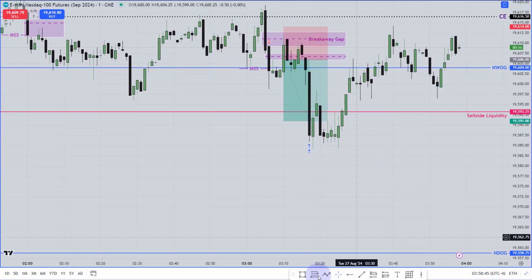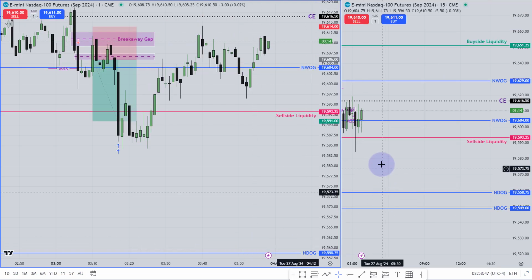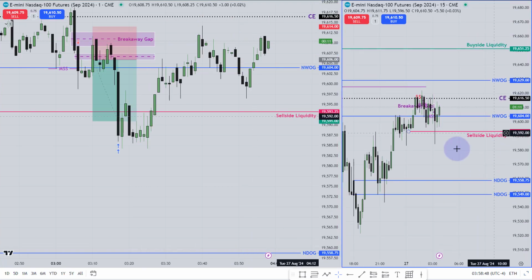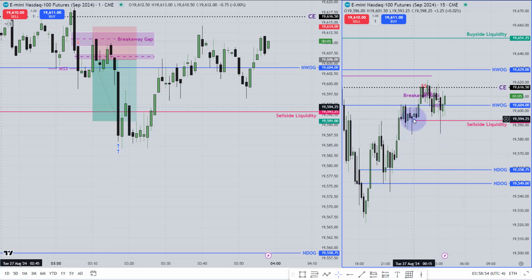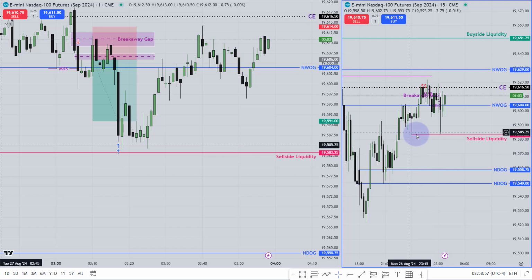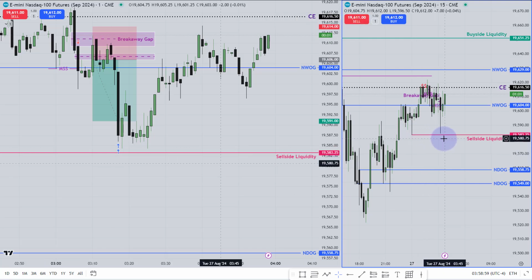I would love to talk a little more now, just for confirming my thinking. Now when the market falls here, what do you see? This low and that low, what are they? Relatively equal lows. What does it mean? That means the market has made the sell side liquidity.